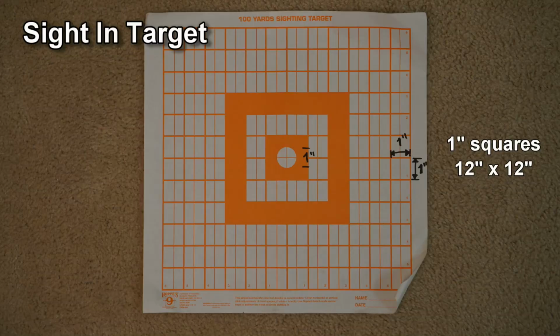And now for the meat and potatoes. I'm going to show you a bunch of objects with pictures side by side with both scopes. And after I do that, I'm going to tell you my personal thoughts, commentary, and the one that I picked and preferred. So before I got these, I actually preferred the Vortex scope.